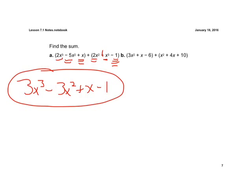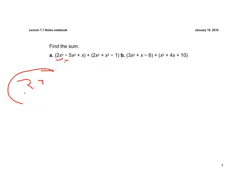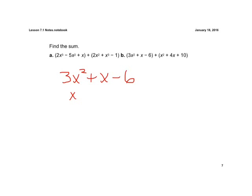Okay, let's try part B here. Let's give ourselves some more room. For part B, let's use the vertical alignment. You can use whatever way works best for you. If we line them up vertically, we have our 3x squared plus x minus 6. We're just rewriting it here. Now we need to line up our like terms. We see the x squared. We're going to put the x squared right underneath the 3x squared. We're going to put the 4x right underneath the x. And we're going to put the plus 10 right underneath our constant. So we're just lining up our terms.